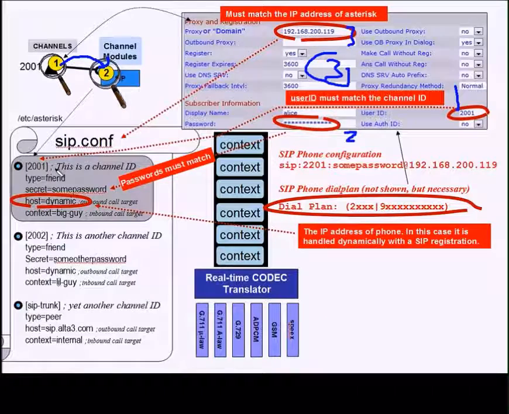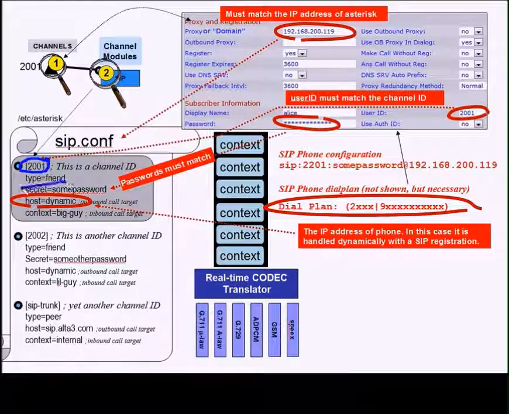Now, you're probably, at least I hope you're wondering, well, wait a minute, Stu, I see the channel ID and I see the secret, the password, but where's the IP address? Well, I'm not showing it, but in the SIP config text file, there would be a bind entry that would say bind equals, and then the IP address and port address that the Asterisk system will be listening on for SIP traffic.